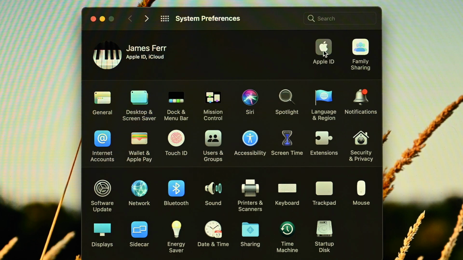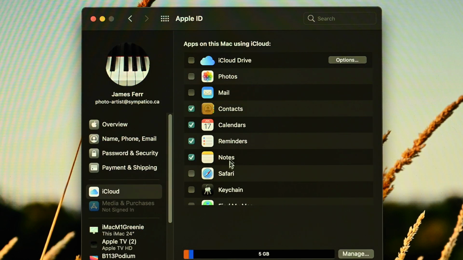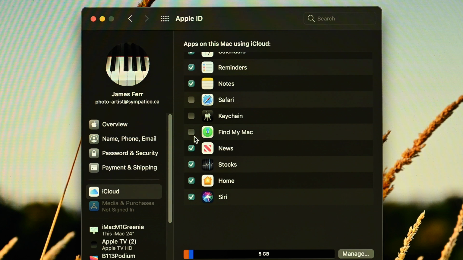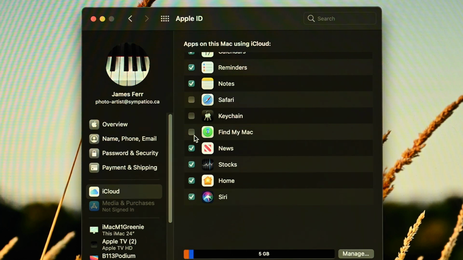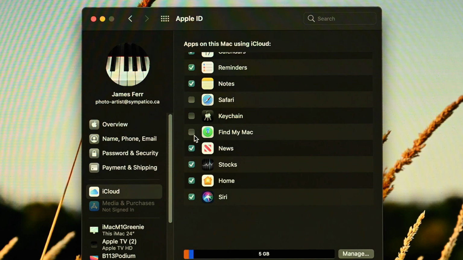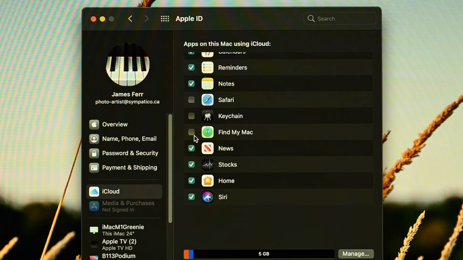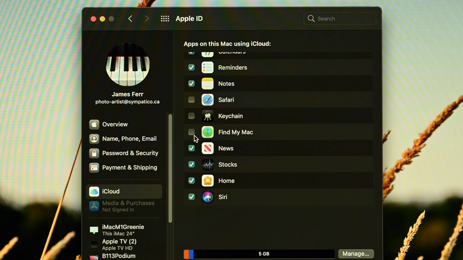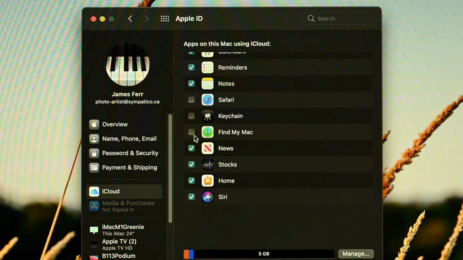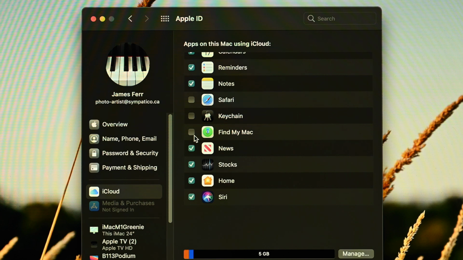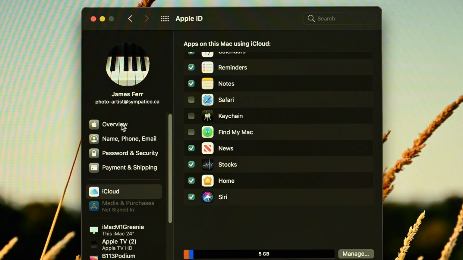The other thing I recommend is that you go into your Apple ID, if you use Apple ID in iCloud, and make sure Find My Mac is turned off. Otherwise, you'd be entering passwords when you're trying to erase your Mac and set it up. Especially if the password is only stored on the Mac, you won't be able to refer to it when your Mac is erased. You'd have to have all this stuff memorized or written down somewhere, and that can be a problem. So make sure Find My Mac is off. If you're using it, you're temporarily turning it off. If you're not using it, that's fine.